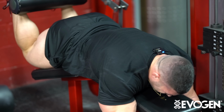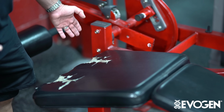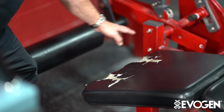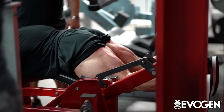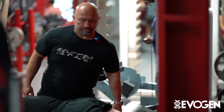All right, this is the tip for leg curls. What you wanna do is make sure your knee is in line with the cam of the moving part. So again, your knee should be right in here. It shouldn't be up here, it shouldn't be behind it. You want the rotating motion of the cam to be aligned with the biomechanics of your knee. A lot of people will go a little too far forward or too far back, and they don't get the full contraction. Similar to a bicep curl, that's a bicep femoris, you wanna make sure you line up the cam.